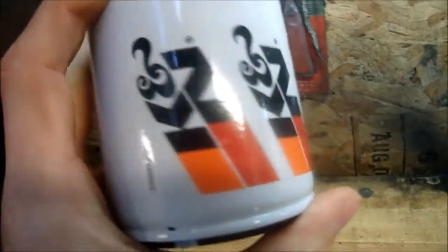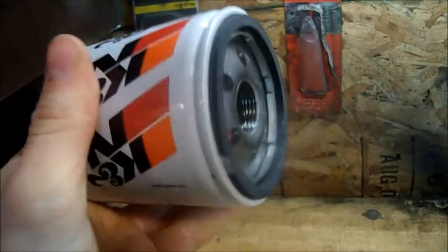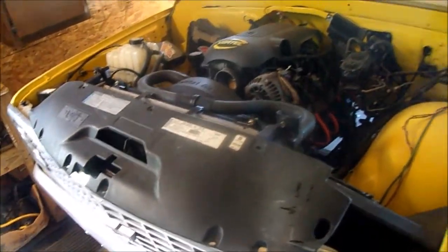And I just picked up a K&N oil filter. It's like the most expensive filter you can buy. It's like $18 compared to all the other filters. But according to the internet, this is supposed to be the best filter you can put on a 5.3. It's an HP 1007. I got this from the junkyard out of a later model Chevy truck with an LS in it. I was hoping to make that work, but I don't know. It's got to be flat here because of the hood. I really like the looks of it, but I'm not sure how I'm going to make it work. We'll see.